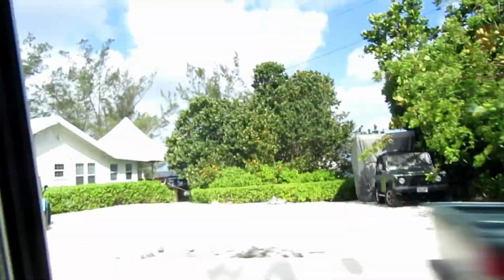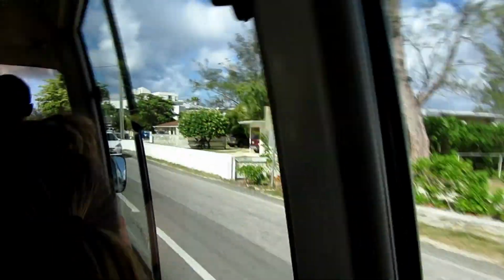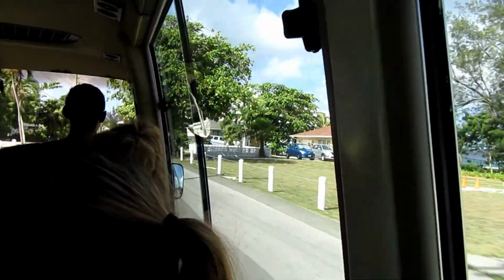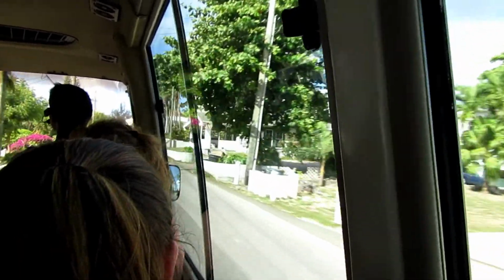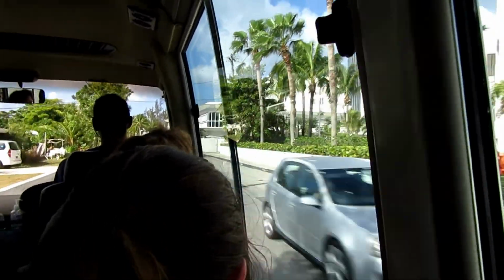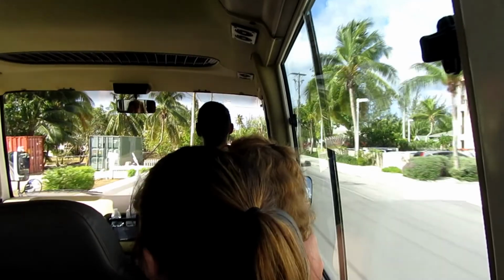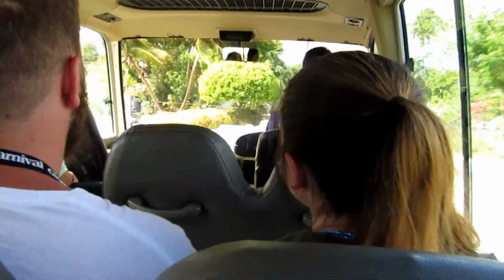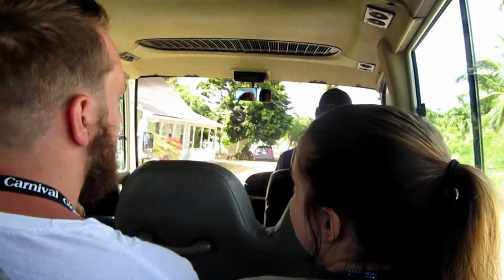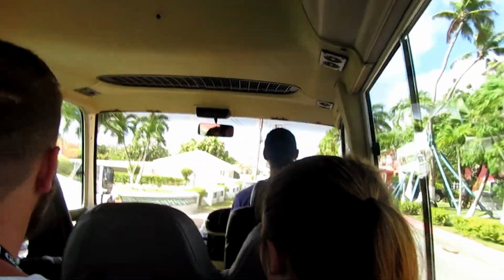This is where the governor lives. He lives right on the 7 Mile beach. So you guys are going to get to see where the governor lives today. Right after that, we're going to be heading on over into West Bay, where you guys are going to get to see hell today. I'm sure you guys are all curious what hell is all about, so you're going to get to see that as well today. Right after hell, we're going to be heading on over to Dolphin Discovery. We're going to get to spend some time with the beautiful dolphins as well. And then I'm going to be taking you guys and dropping you off at the beautiful crystal blue water 7 Mile beach, where you're going to get to spend at least an hour to an hour and a half at the beach. And right after that, I'm going to pick you guys up at 12:30 from the beach, just in time to get back at the Royal Water Terminal for 1 o'clock.